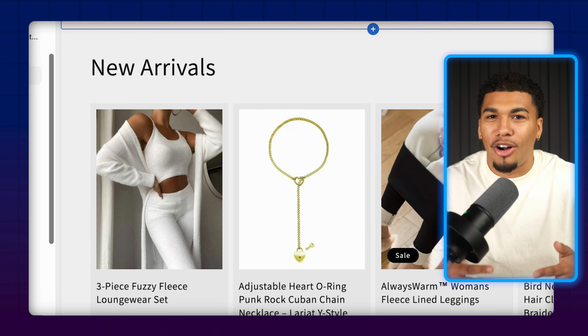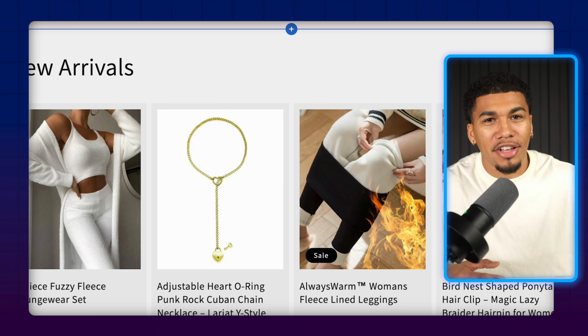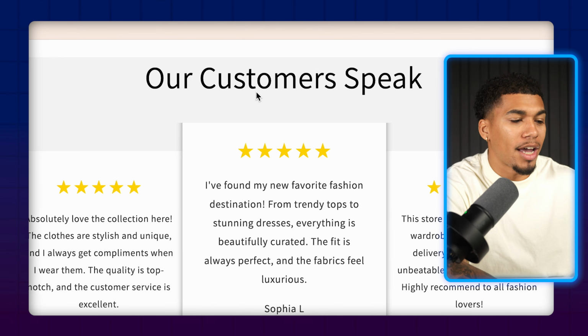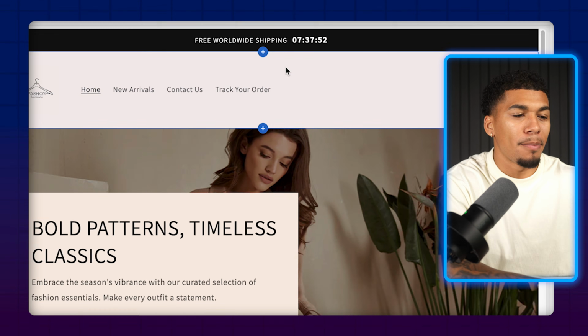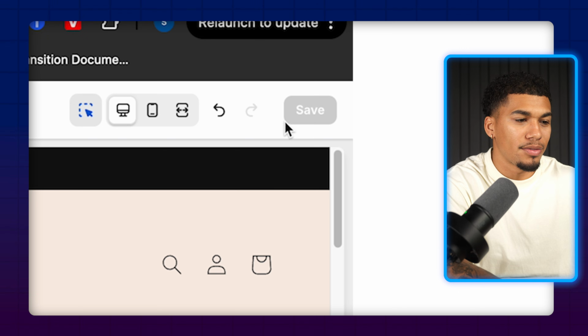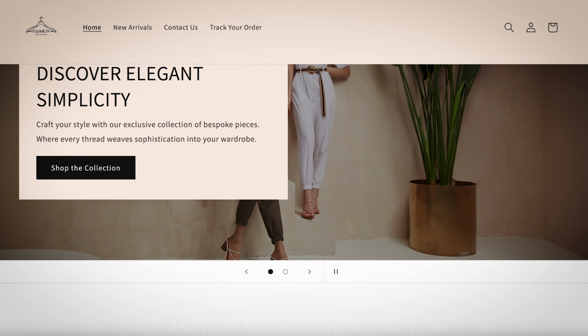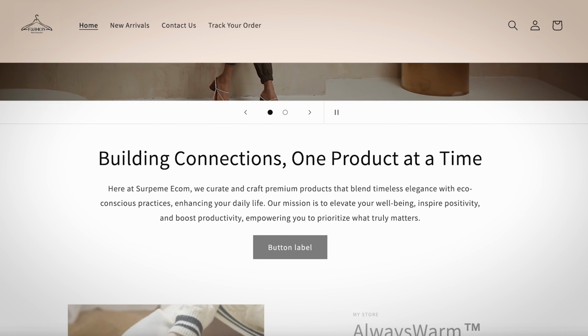Then right after the feature product, you do want to have a collection of products that follow that. But luckily, our AI store builder has already done the work for us because we have the collection already inputted. And then following that, you do want to have reviews. I just had ChatGPT write these reviews just like I did with the mission statement, so I advise that you do the same. Once you're done with your homepage, you're going to come back over here to the top right and click on save. Your homepage is now fully set up and optimized to guide potential customers back to the product page of the item that they originally came to your store to buy.